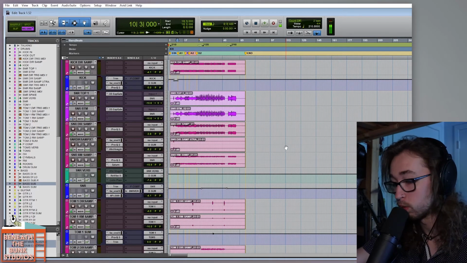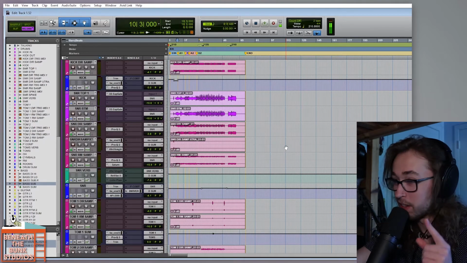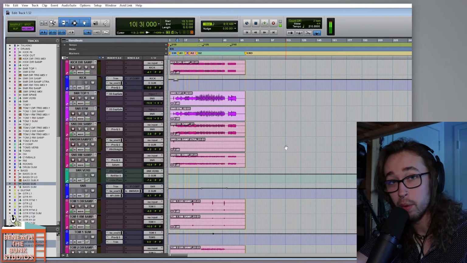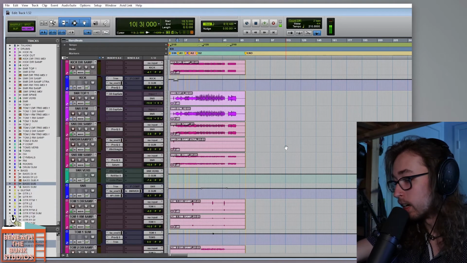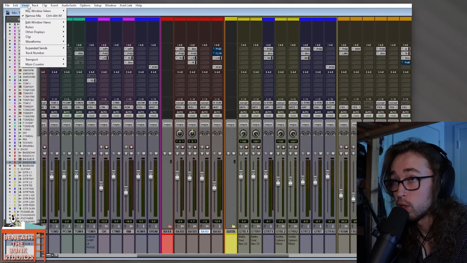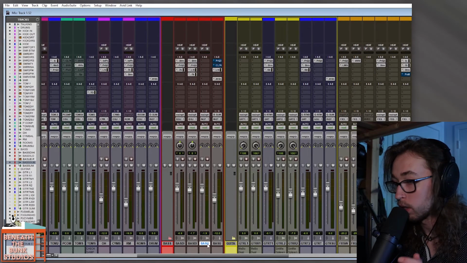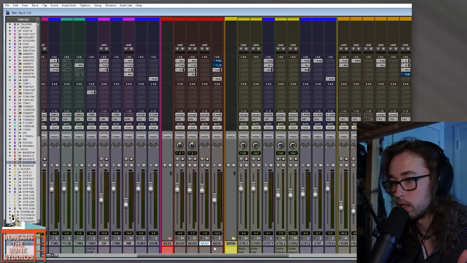Cool, now moving on to the mixing side of things in Pro Tools. Why do I mix in Pro Tools? Well, if it weren't for this one thing, there's a good chance I would do everything in Cubase. And that one thing is Heat. Heat is a wonderful set it and forget it kind of distortion that is automatically instantiated on every audio track within a Pro Tools session, if you want it to be, of course.